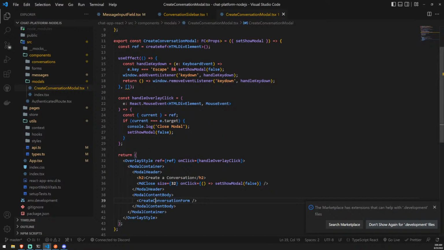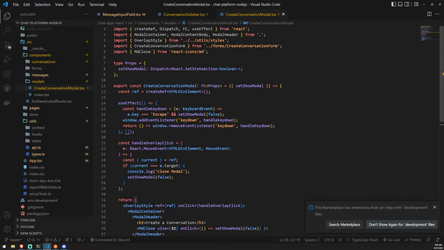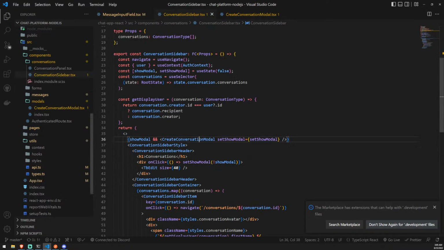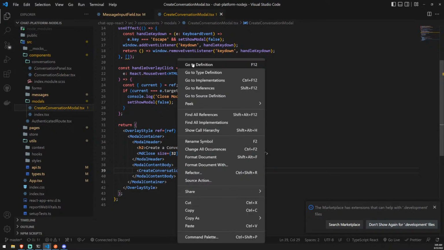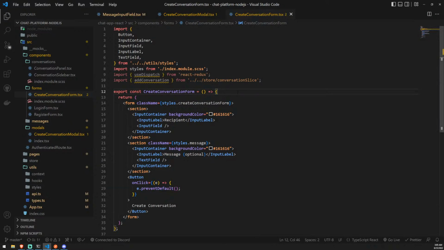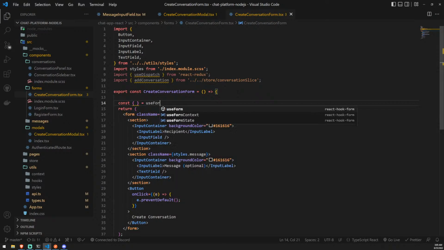And now what we have to do is whenever we click on this button, we should definitely use Redux as well for this. So I'll show you how this works. I'll add the validation later. But watch this. So we're going to dispatch an action whenever we click on the button. But of course we want to make sure we validate everything. So I think I'll just do that right now.